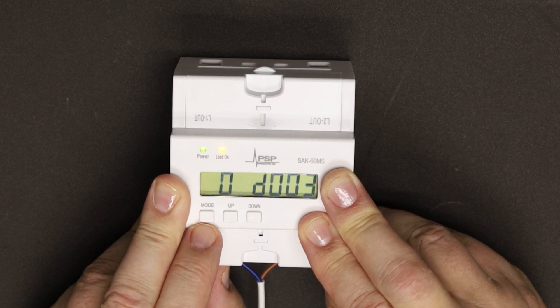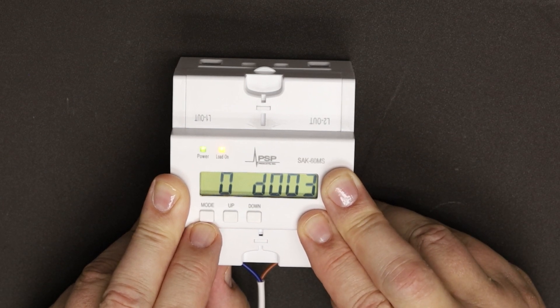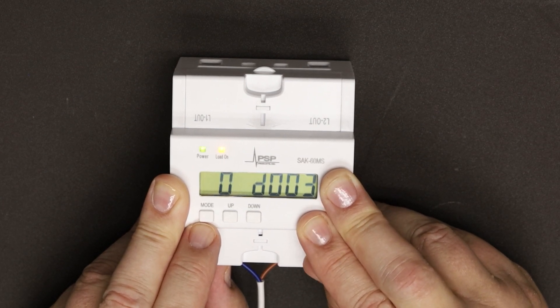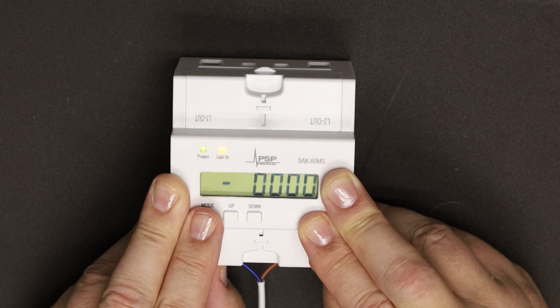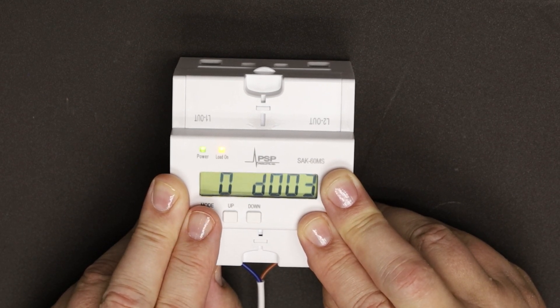Another way of saying that is it will ignore the reading for this period of time, which is three seconds to allow for motor starting. So set OD to 003.